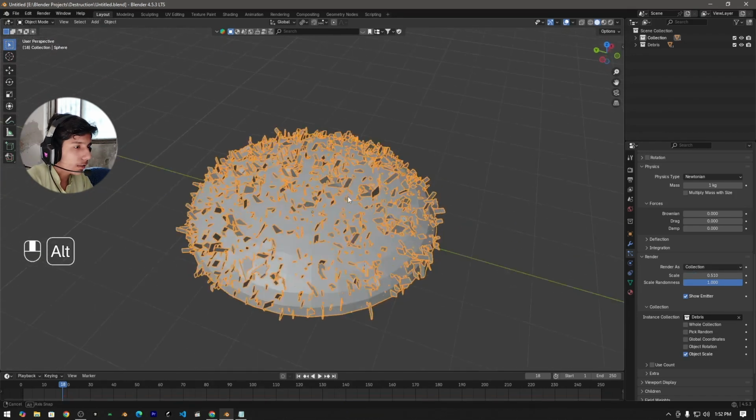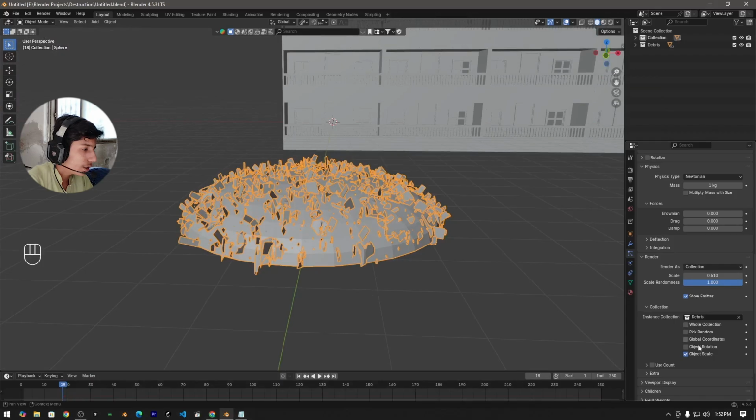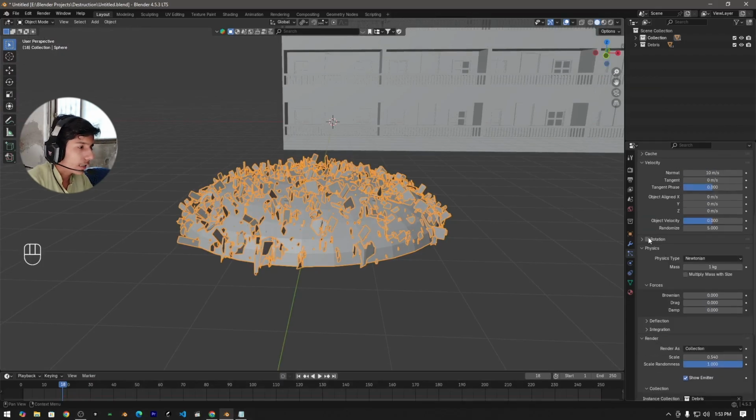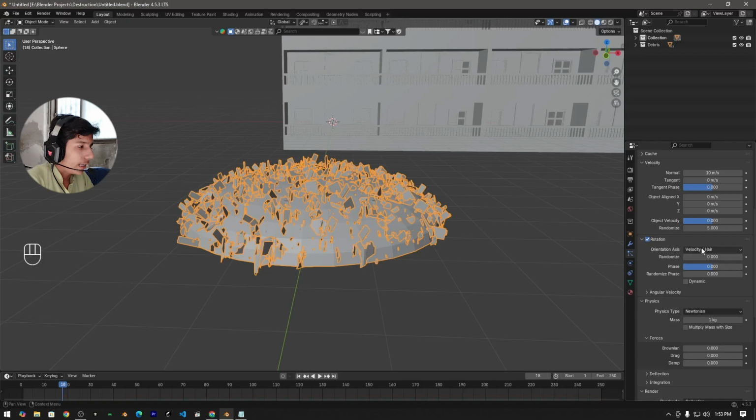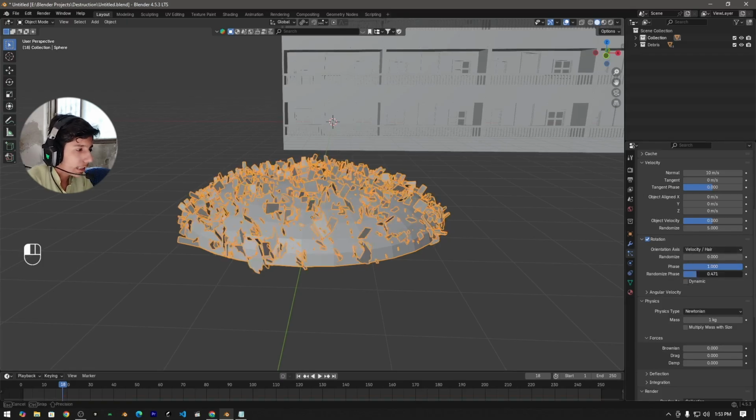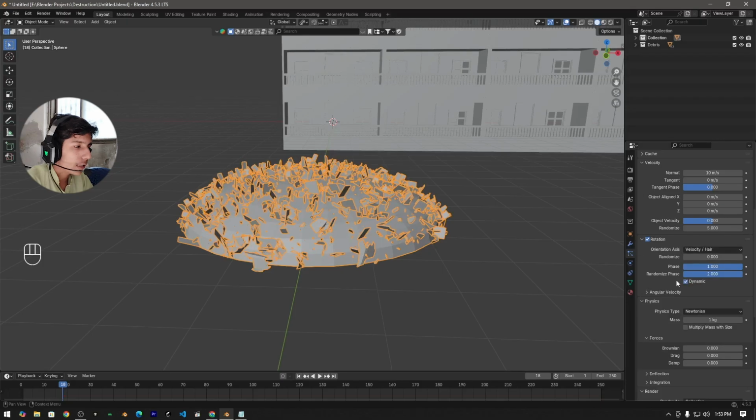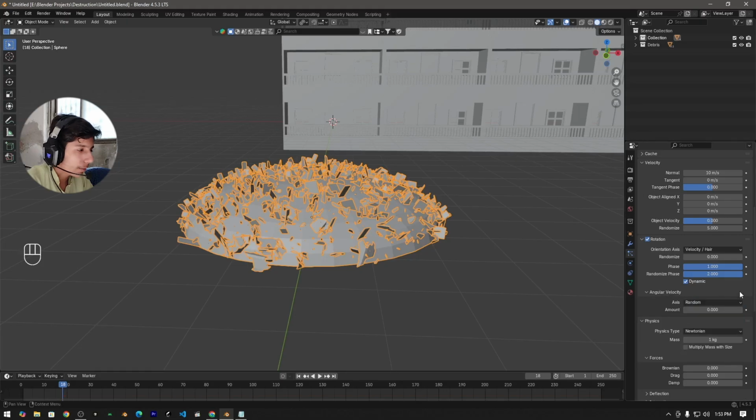And we also want them to have some random rotation. So come here, enable rotation, and then set the phase all the way up to 1 and set the randomize phase to 2 and enable dynamic. Then come to angular velocity and set the axis to random and increase the amount to something like 20 maybe.